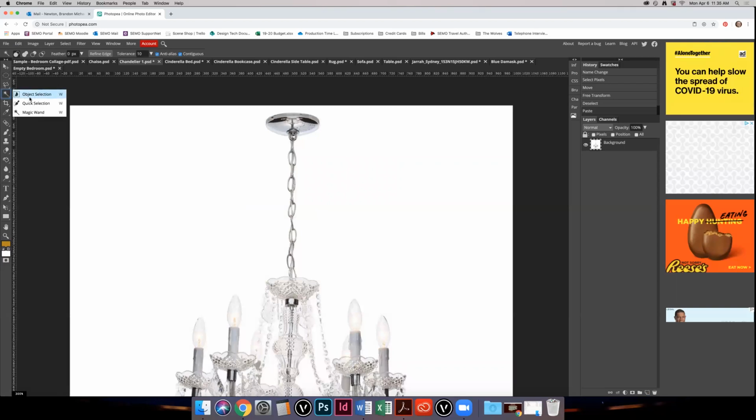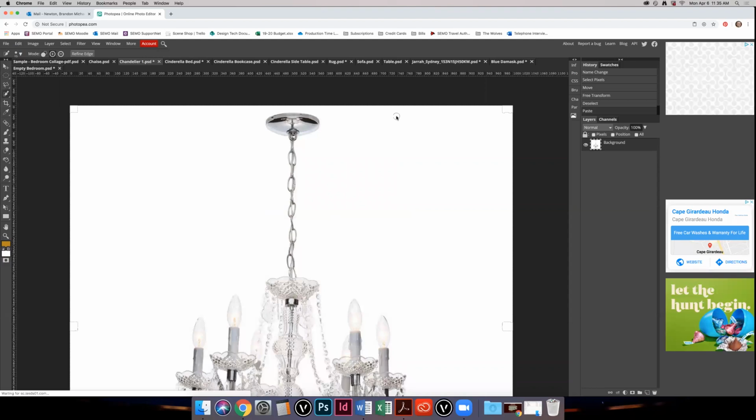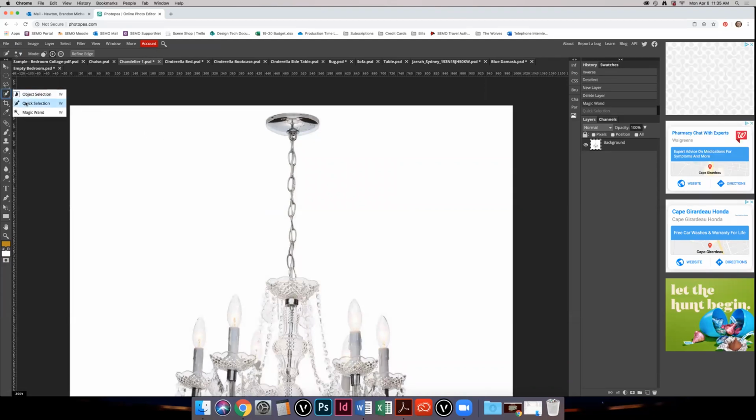Okay, I'm gonna use a new tool called Quick Selection. It creates a normal cursor like what we're used to. If you click and you drag and you hover over an object, it will select what you think or what the program thinks you want. Now, what it's done is because I accidentally hovered over onto the white, it's selected a lot, okay? So I don't actually want that. I'm actually gonna use the lasso, polygonal lasso tool again, just because I'm not going for pretty right now. I'm just showing you guys something.